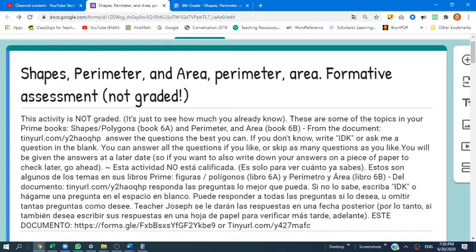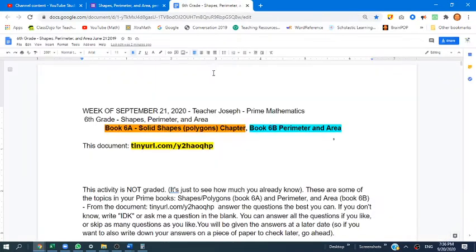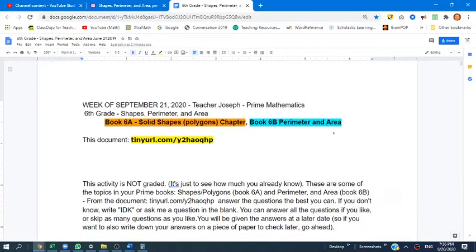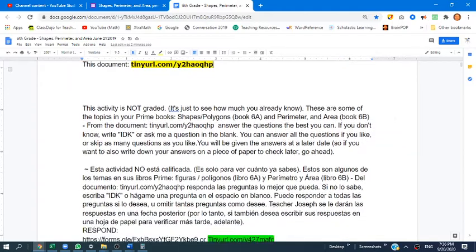There are quite a few questions, and they are not required. The activity won't even be graded, right? The activity is just so that I can understand a little bit more about what you know. So let's go back to the directions. These are the topics. This document that you're seeing right now is this link right here, so you can go to that document if you really want to, but you don't have to. I'm going to share all those questions with you.